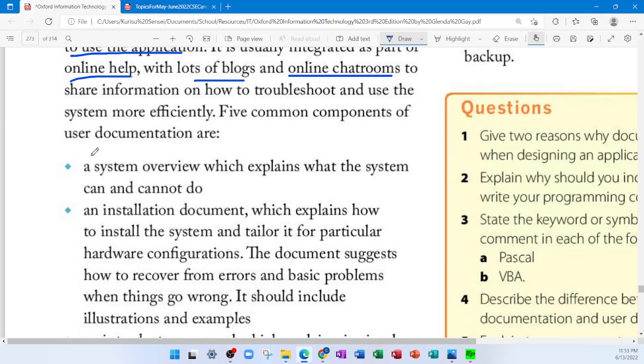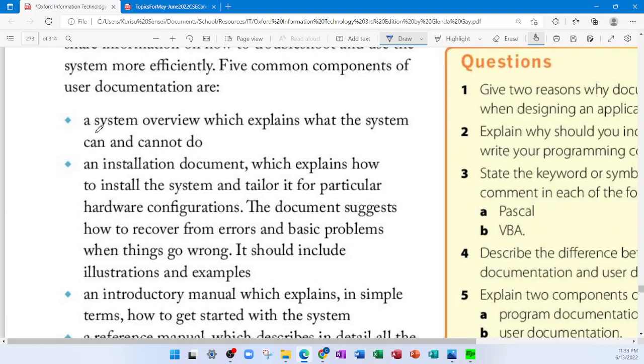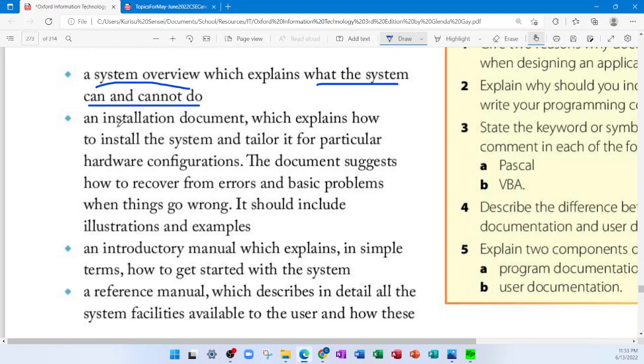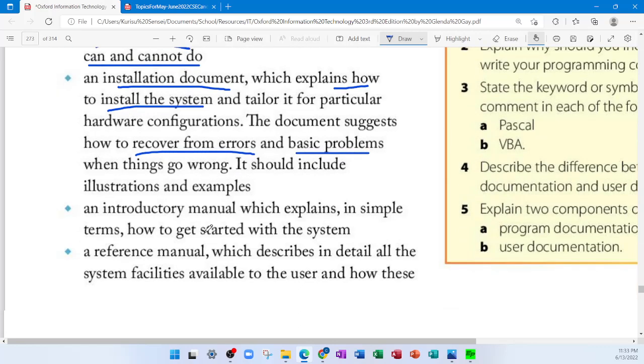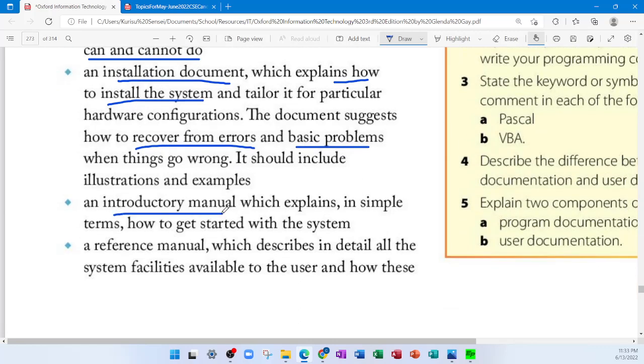Five common components of user documentation. A system overview, which explains what the system can and cannot do. Installation documentation, which explains how to install the program. How to recover from errors and solve basic problems. An introductory manual that explains in simple terms how to start the system.